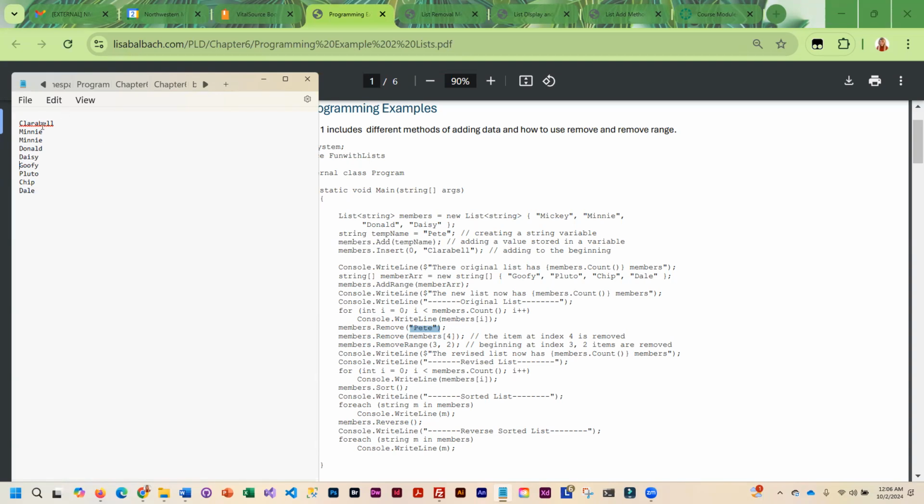So we've got index 0, 1, 2, 3, 4. Hi, Daisy. All right, now we're going to remove a range. So we've got, starting at index 3, we're going to remove 2. So we've got 0, 1, 2, 3, and we're going to remove 2.